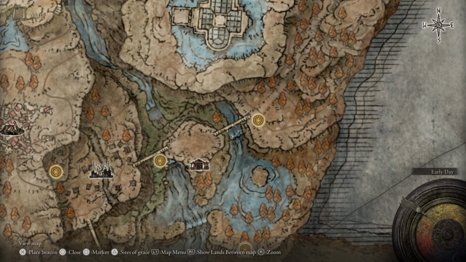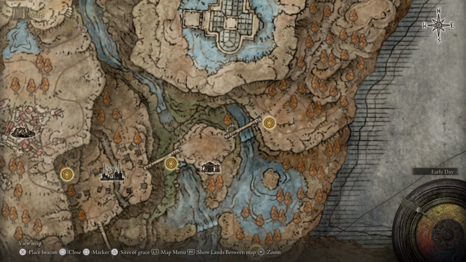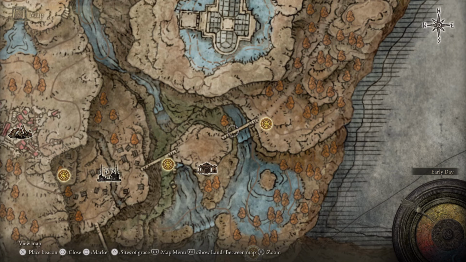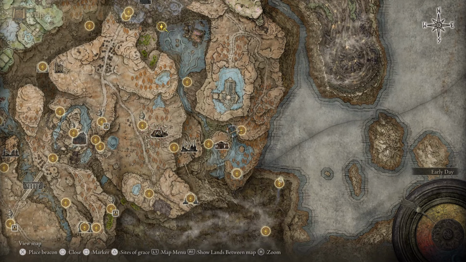Now I am probably going to mispronounce this, so do not attack me in the comments below, but I think it's Rakshasa, I think something like that, but taking him down here is going to get you 90,000 runes, his great katana, and the entire armor set. Anyway guys, here's the fastest way to the Eastern Nameless Mausoleum.